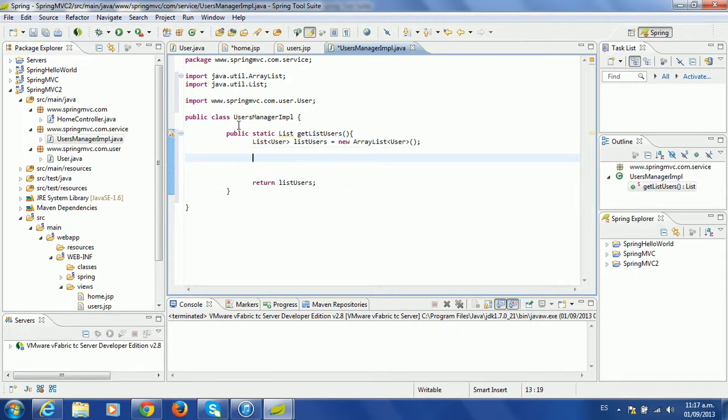So now we are going to create the users, and the list will be returning all the users that we have created.